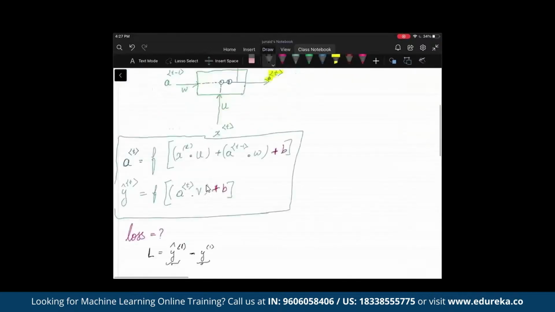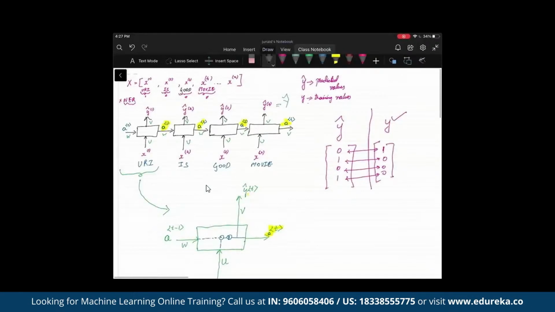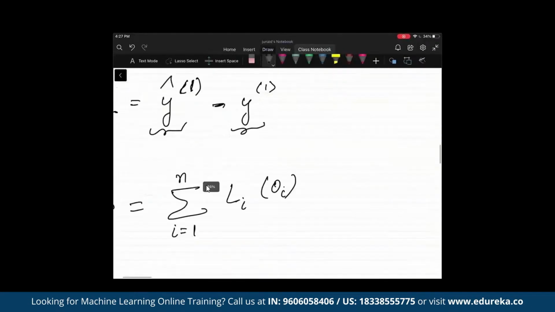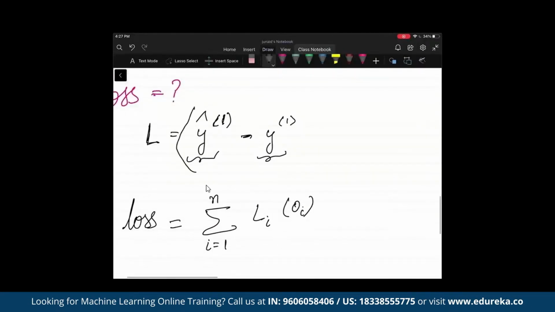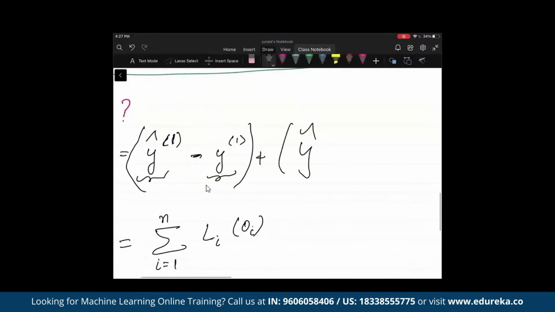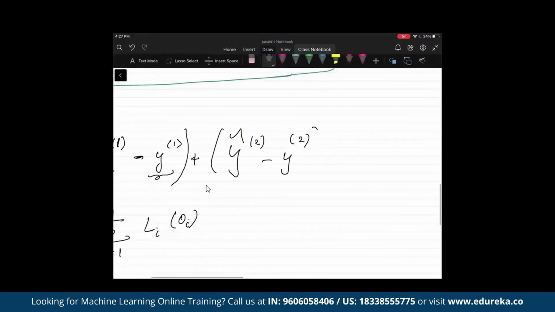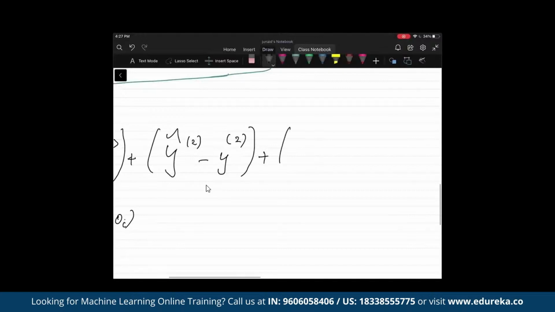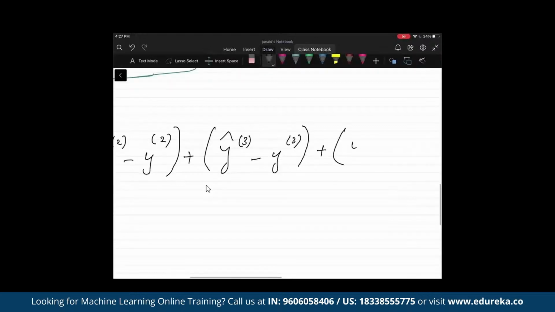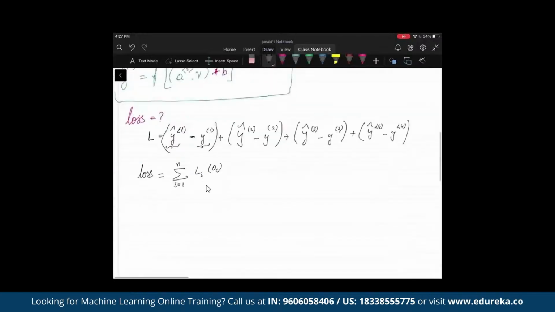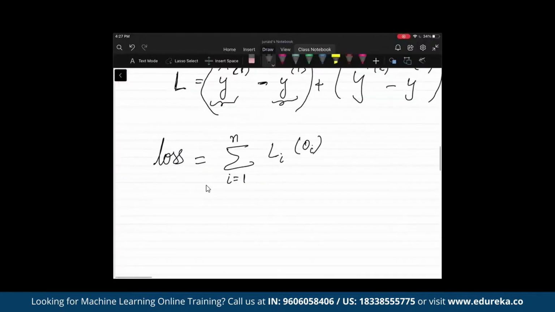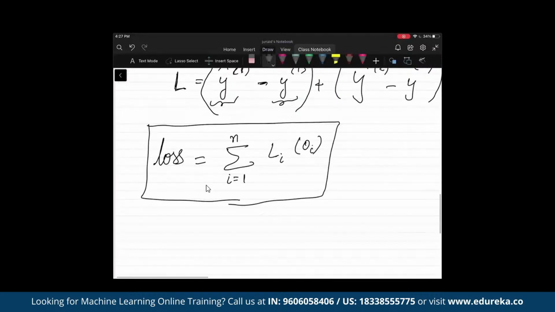So if you want me to explain this in detail, over here we have y1, y2, y3 and y4. How this would look is, this would be for 1, predicted y hat of 2 minus actual value of y of 2, then predicted value of y3 minus the actual value of y3, and then predicted value of y4 minus the actual value of y4. And when I perform summation over here, I can generalize this equation into this form. But we are not yet done over here.